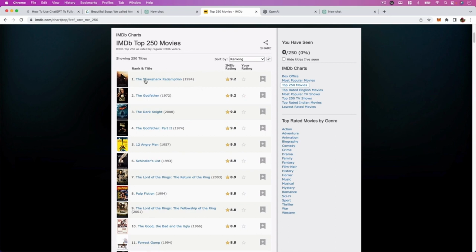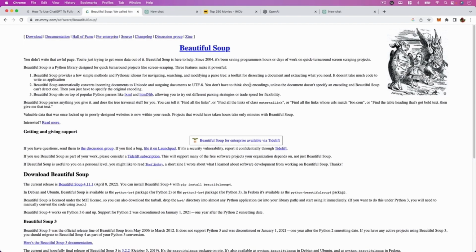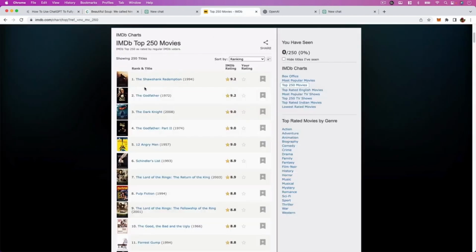So this is what we are going to use here, and I would like to tell ChatGPT to generate a script for us which is written in Python and which is using a very popular Python framework called Beautiful Soup. Beautiful Soup is a web scraping framework for Python, and if you start to write a web scraping script in Python on your own, it's very likely that you end up using Beautiful Soup. But of course, our goal is not to use it on our own, but to let ChatGPT do the work for us, and tell ChatGPT that we would like to extract some information from this list.